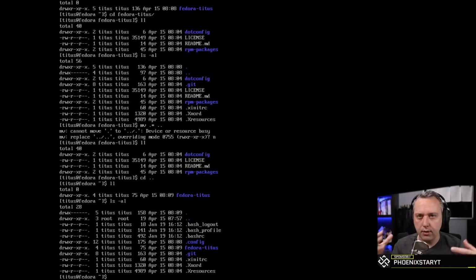X Nord is like a package that interfaces with that. It's like a header file for our X resources to make it look the way it does. X init RC, anytime Xorg is initiated and brought up, X init RC is run. So this is the base system. As we construct it, we're grabbing each little component here, which is neat.